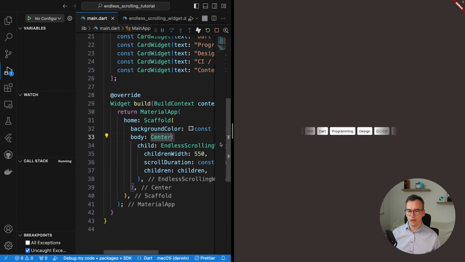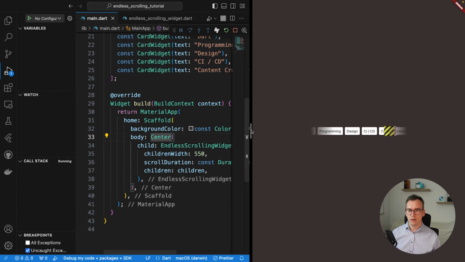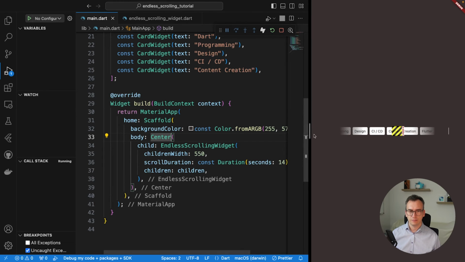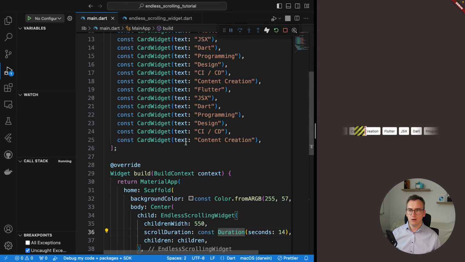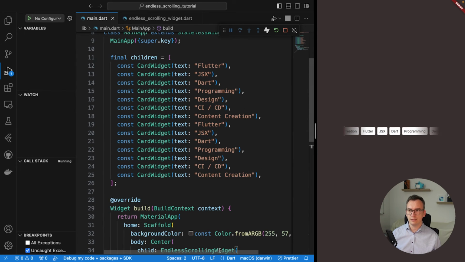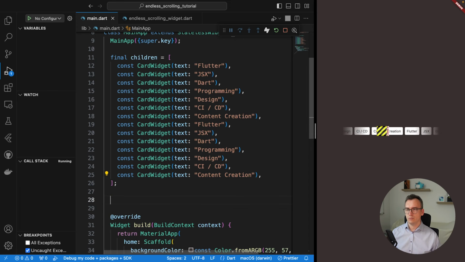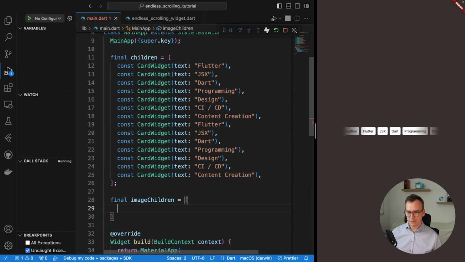So let's open it up. Having our scroll behavior, fantastic. Good. So we have the scrolling, and now when we will change that to, let's say, this image part, for that I will use an API that we get different images. So the idea is to have another children element. So we call it final image children, and we pass in here a list. And because we don't have any, we say it is equal to 0, I is smaller than 8, and I++.